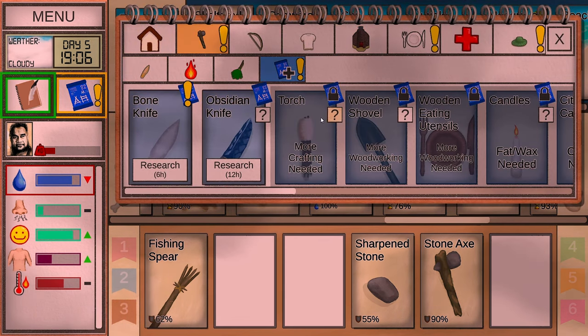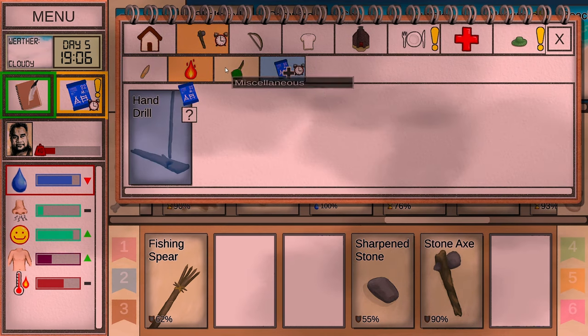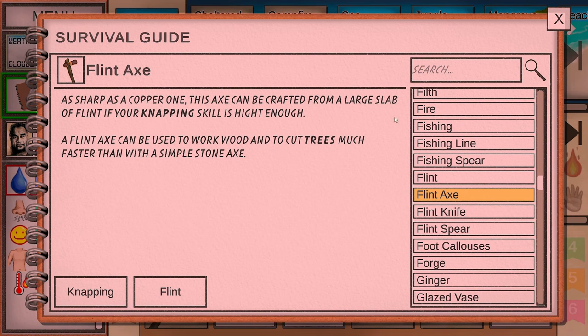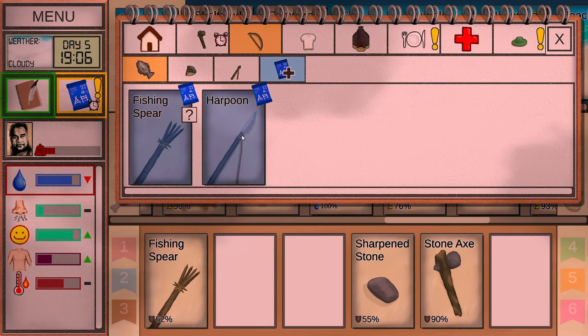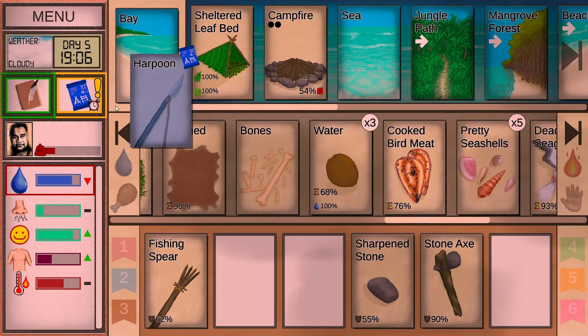So we've unlocked a new tool, the bone knife. We're going to research that. And I don't think I need to make any of these. We don't have flint yet or anything like that. Let's go. So tools like harpoon, that'd be pretty nice. So I need a long stick. I could... Oh, how do I make a rope? I don't know how to make rope. Cancel that for now.